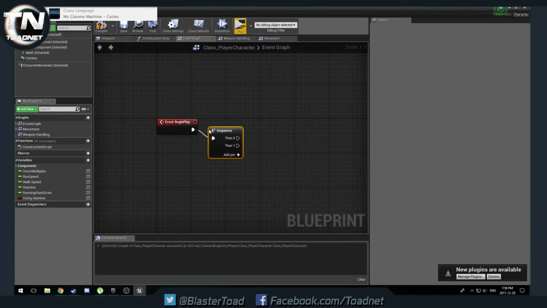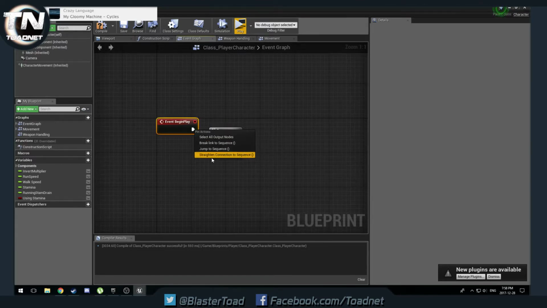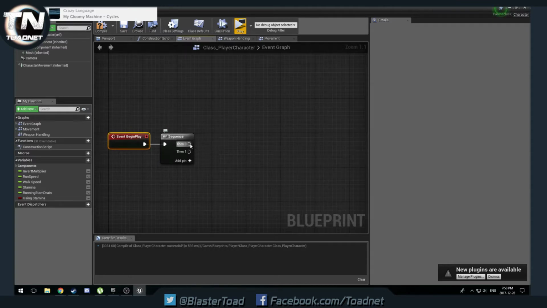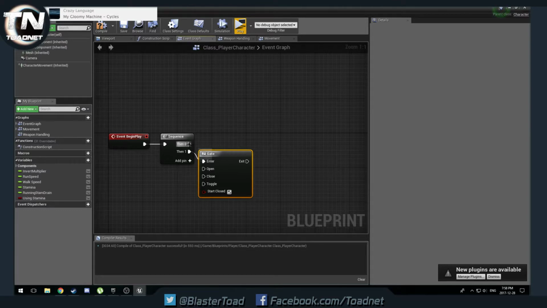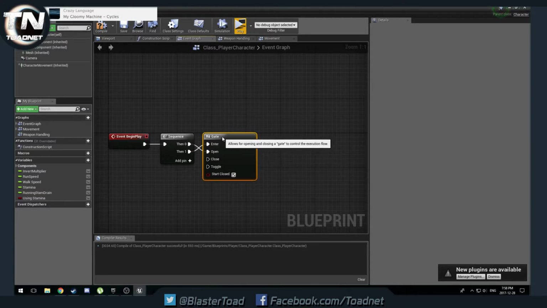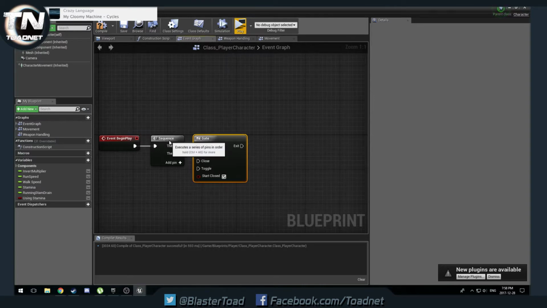We are going to do a sequence here. And we're going to make another loop. So we're going to do gate. We're going to open it in step 0, enter it on step 1.